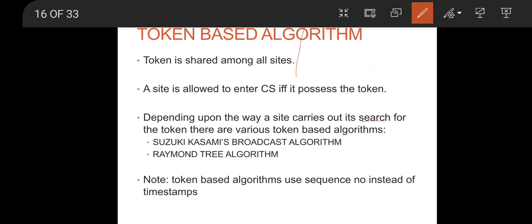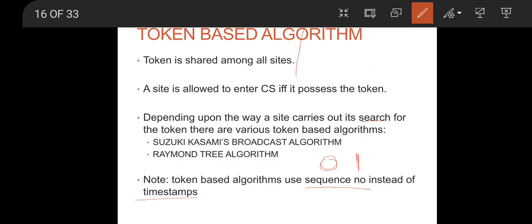Now token based algorithms use a sequence number instead of a timestamp. That means instead of logical time, they use the sequence number. The sequence number is nothing but the number of the token request. Initially the sequence number for every site will be 0. When a site sends a request for the token for the first time, it will be incremented to 1.